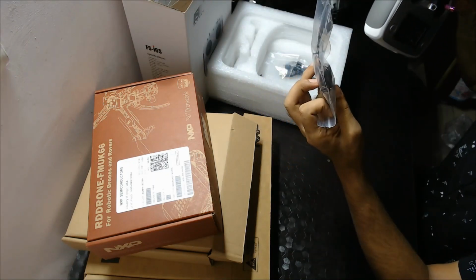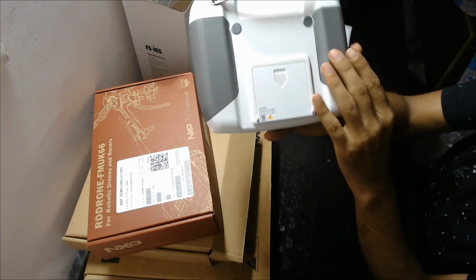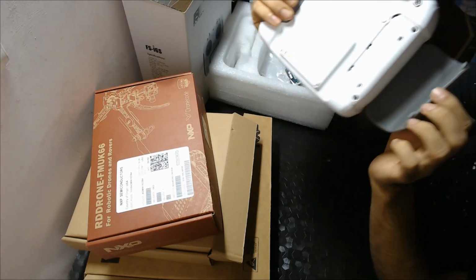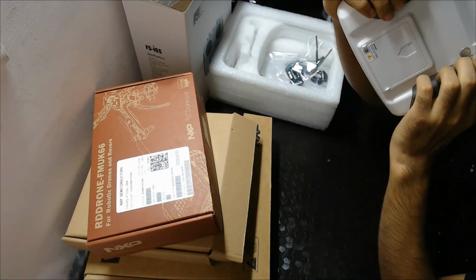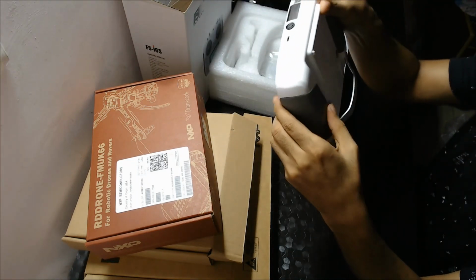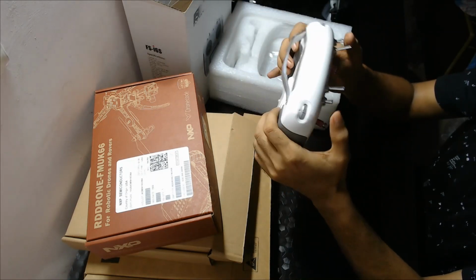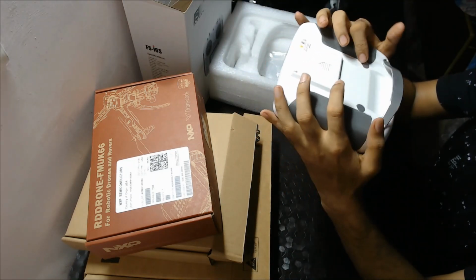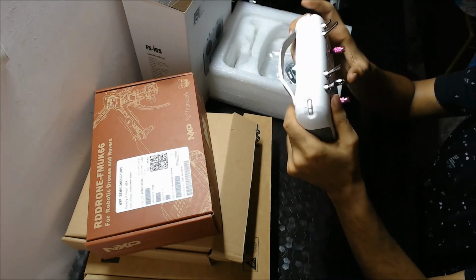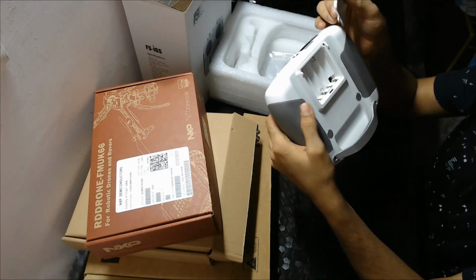This one is the antenna receiver that will fit on the drone, and this one is the part. As you can see here, it has a nice touch. You can for grip and that purposes, and they are coming back, coming out. That's pretty neat design. Let me put this back. Okay. Yep, I think it's properly in now. So the quality is also good. There is no antenna coming out from this device. So okay, this one is here. So they have given a fairly decent amount in design and building these things. Okay, 4 mAh batteries.